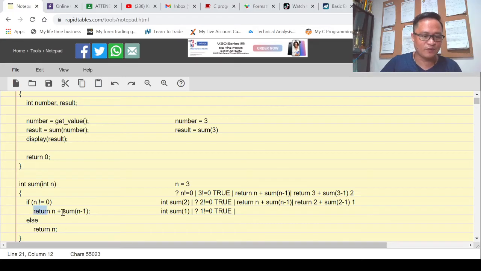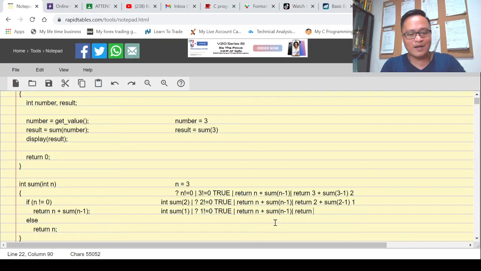Get inside and perform this one: return n plus sum n minus 1. You are trying to return the value of n, which is 1, plus make use of the function again. And this time your n is 1 minus 1, that is 0.